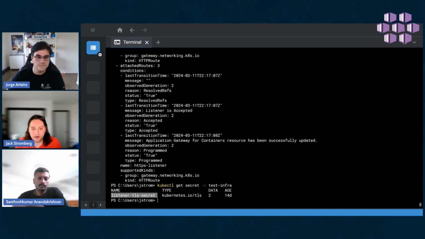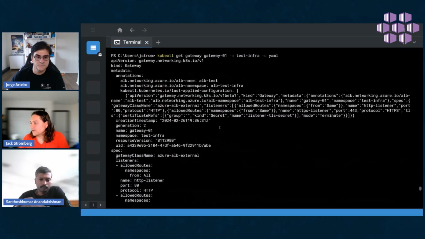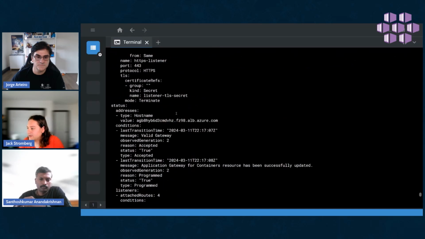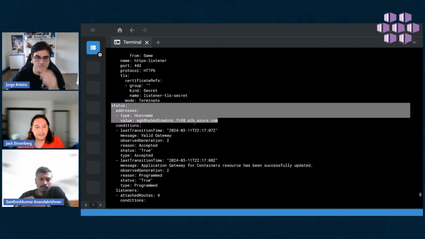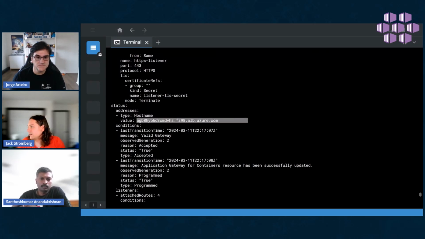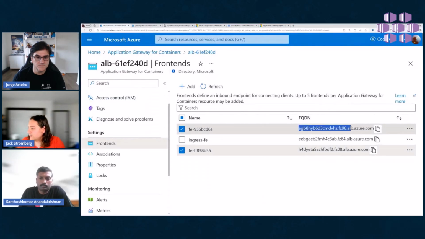So cool. Now the next thing that we'll do is let's send traffic to this thing. So what I need to do is, like I said, a gateway has cardinality to a front end. And if we look at the gateway, inside of the status of the resource, it will tell you which hostname that traffic should be received on, right? So if I look at AGB, I can see AGB here as my front end. That's kind of the association that's going on there.